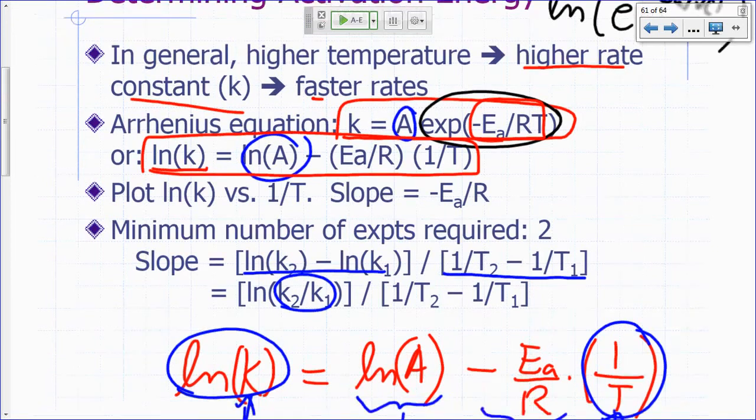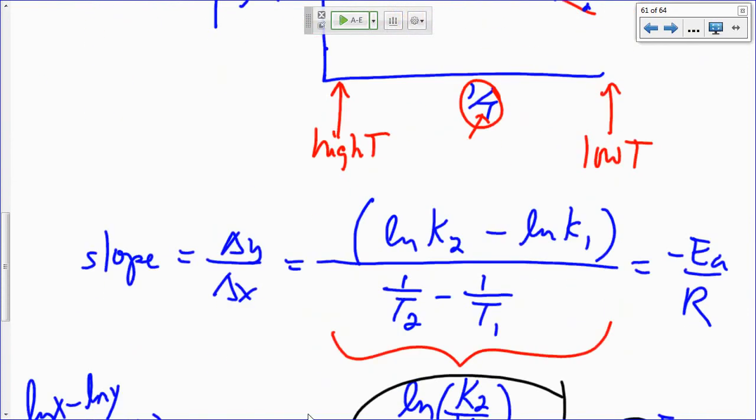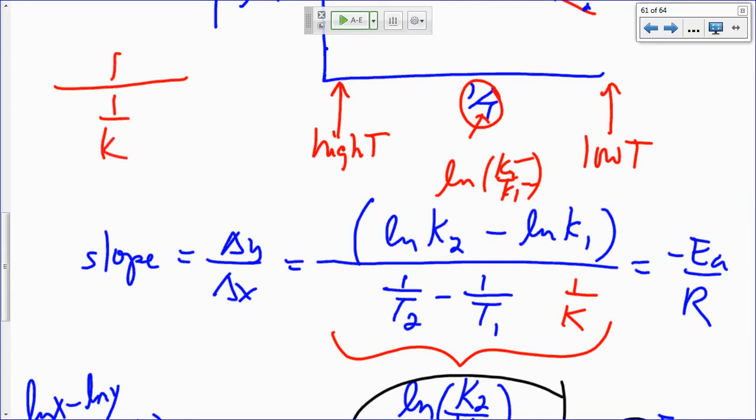Let's look at our slope. What's the unit for the numerator here? ln of k2 over k1. The units of k2 and k1 will cancel out, right? So your numerator is unitless. What's the unit for the denominator? 1 over, what's the temperature unit? Kelvin. Make sure you plug in numbers in Kelvin. So this is 1 over Kelvin. So the unit for your slope is Kelvin. Okay? This is the temperature unit.